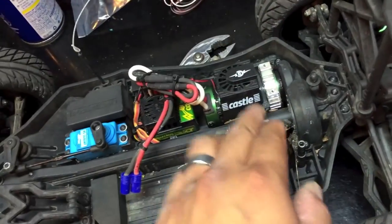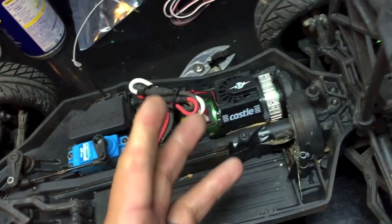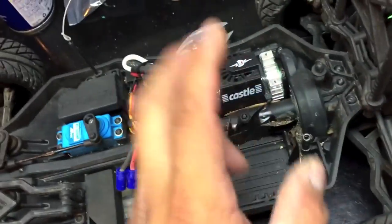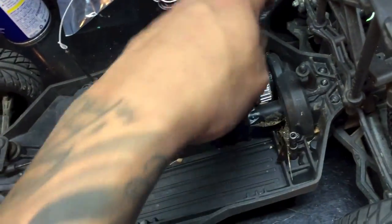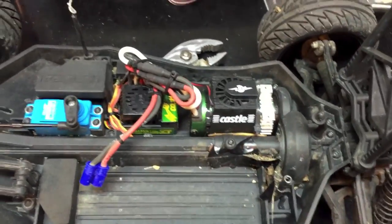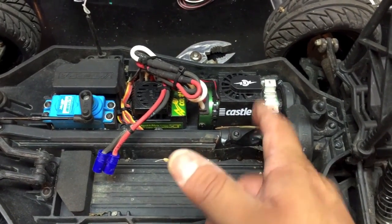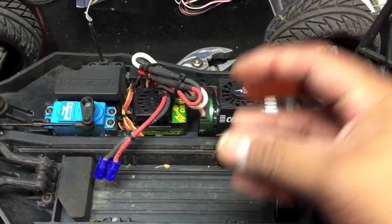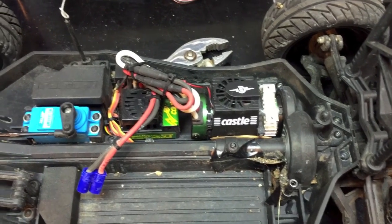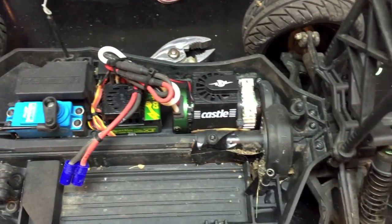You have to take all this apart. You have to take that fitting off. You have to take the whole thing apart, take all that slipping clutch mess apart, then put the new spur on, put it all back together, put it back in, tighten it all down, put this in. I mean, it's just a pain to do. Oh yeah, you have to take this case off because the drive shaft here has to pop up so you can actually fit it in there. So very, very annoying. I do not want to start changing spurs until it actually does strip out. And I think the debris is actually not helping that.